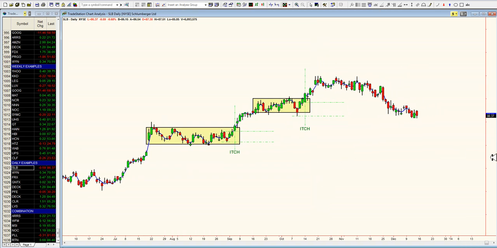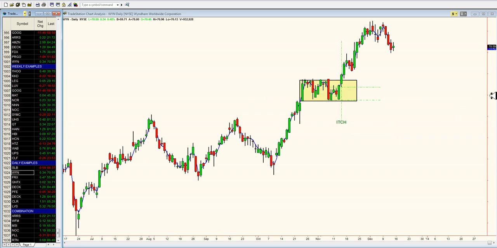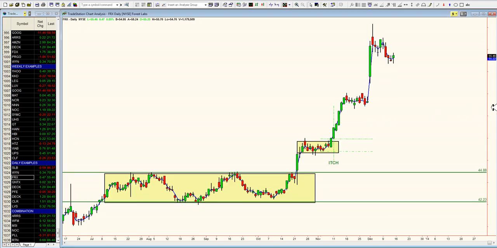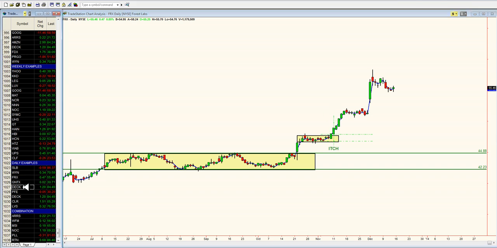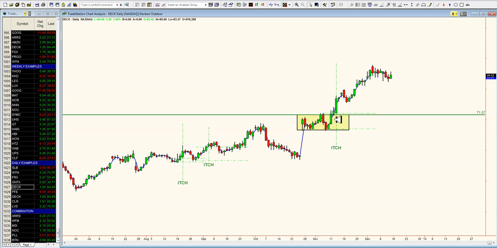So let's take a look, go back to SLB. You can see where our signals fired, our itch. We call that an itch because it's in the crosshair. Our stock is in the crosshair, fires our signals. Here's WYN breaking out of that box and firing our signal. Here's FRX. Broke out of this box, but then developed that new one. Nice narrow box here after breaking out, and fired another signal. DECK, I won't go through all of these.